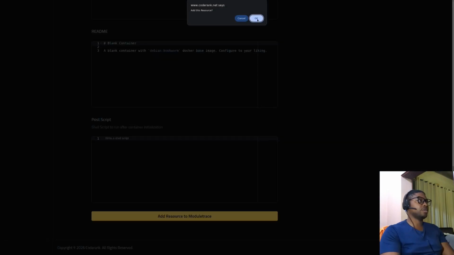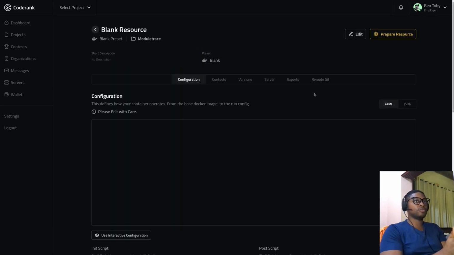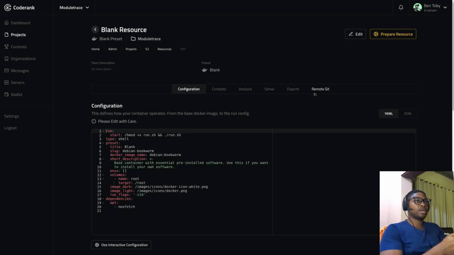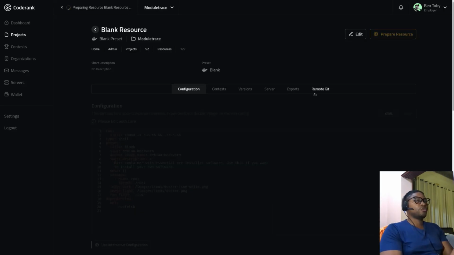So you add this resource to our project. Resources live inside projects. We give it some time for the resource to prepare. What it's doing here is looking at the configuration, starting up the Docker container, creating the volumes and then the network for the Docker container, and then configuring the container inside, and then configuring the proxy to correctly proxy requests to the containers.